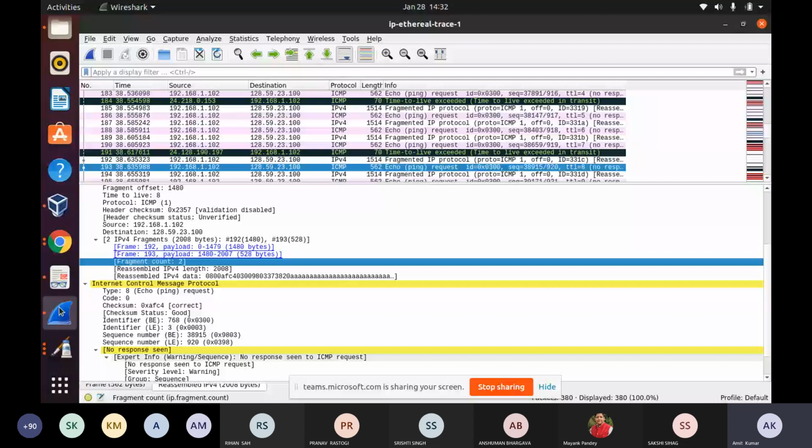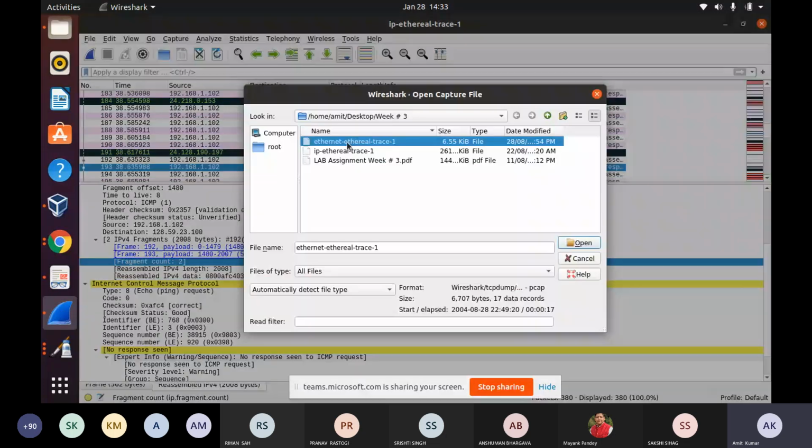And what will happen? We will append the IP address and MAC address of the source, and the IP address and MAC address of the destination. We will be asking for the MAC address of the destination. In that case, we will be doing the broadcasting. I'm showing you here.